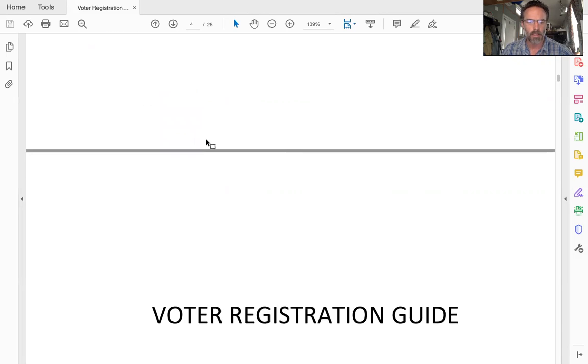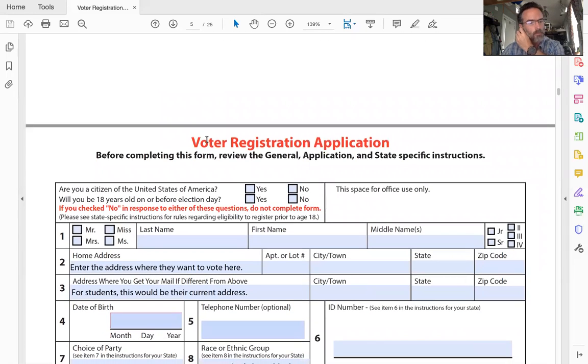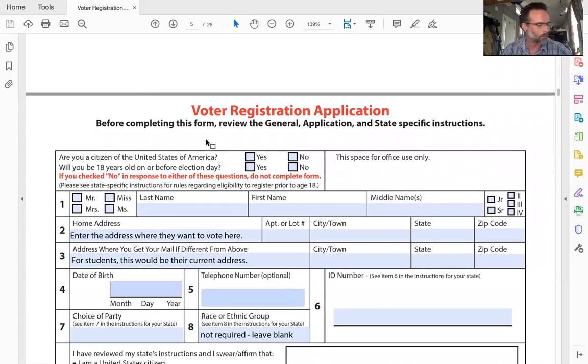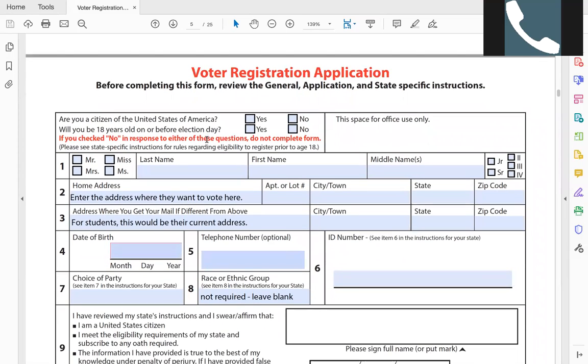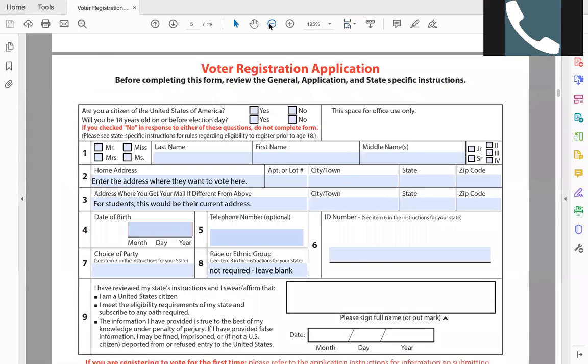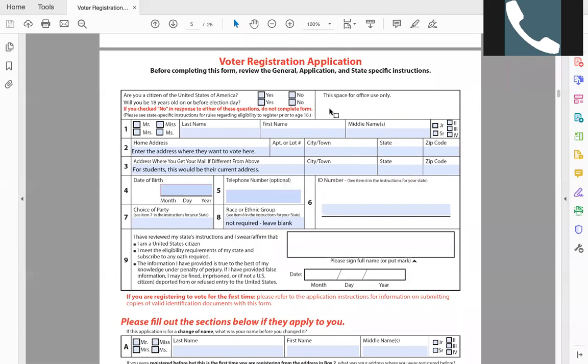So with that being said, let's talk about the voter registration guide, and Scott put this together. And Scott, you want to take it from here? Sure. So the first couple pages there are the Kansas, first the federal and then the Kansas forms. They encouraged us to use the federal form just because its instructions have less kind of threatening language. Some of the warnings in the Kansas instructions can be a little scary when you actually read them. So most people would probably be better off using the federal form.